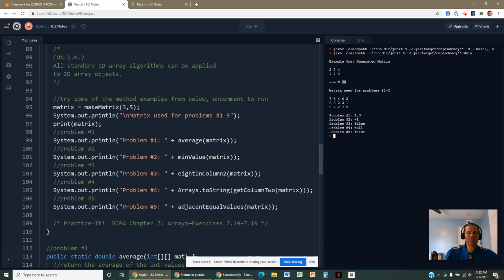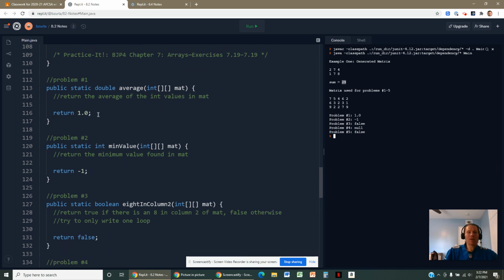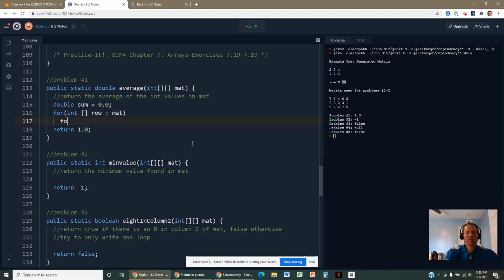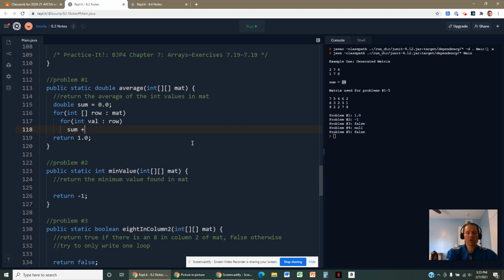All right, let's take a look at these methods down here and see if we can solve them. You want to find the average of all the values. No different than before. We want to go ahead and get some sort of double. Maybe you want to call it sum. And you want to loop across all of the values of mat. Now, if you want to do that in an enhanced loop, you're going to say, give me a one-dimensional array from the matrix, followed by give me a value from that one-dimensional array. And then your sum will simply increase by all of those values, and you'll get a total sum.